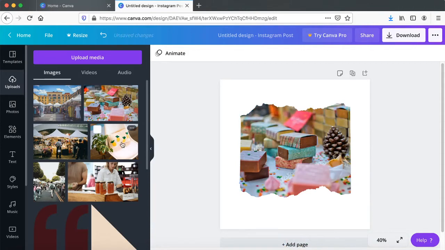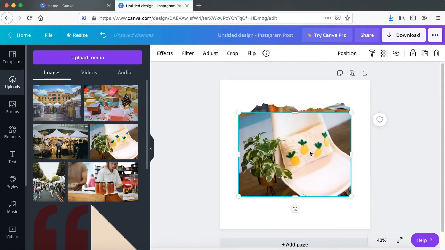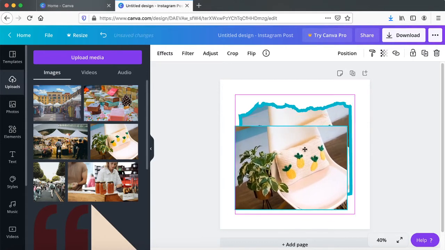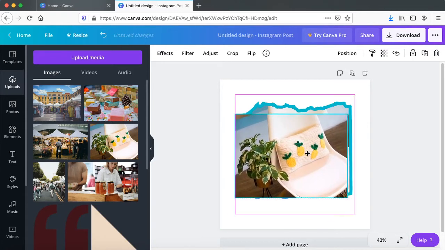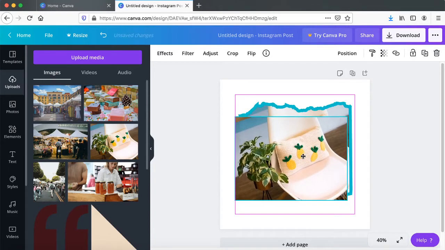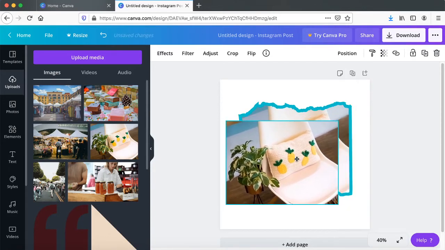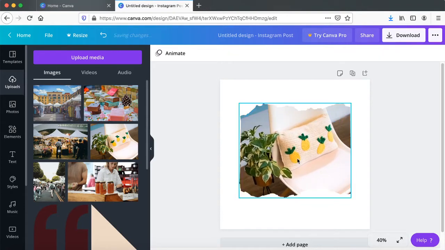You can also just click on it and it'll appear in the center of the screen. And then if you want it to appear in that frame, just keep moving it until you can see that frame has that kind of a teal, whatever the Canva color outline, and then just release it to place it in there. All right, so what are some other things that you might want to figure out?